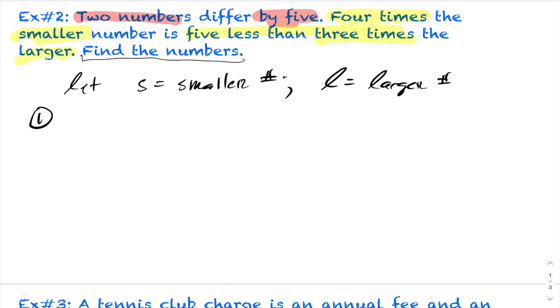So if I need two equations here, let's see. Two numbers differ by 5. I know that the larger number minus the smaller number must equal 5. Now notice here, you can't do s minus l equals 5 because that would obviously result in a negative number. So I wanted to keep the difference being positive 5, so I took the larger number minus the smaller number. Now it says 4 times the smaller, so 4s, is—in math, if you see the word is, that's essentially just an equal sign—5 less than 3 times the larger. So now we have our second equation. Now we have two equations, two unknowns we can solve.